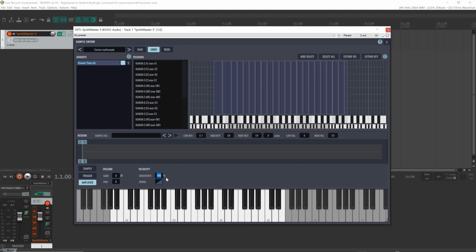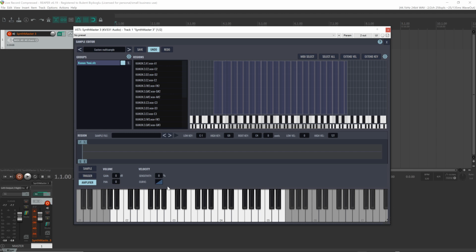But I can change the sensitivity to 0, for instance. So at any velocity, it plays at the same level, which is actually the maximum level of the sample.